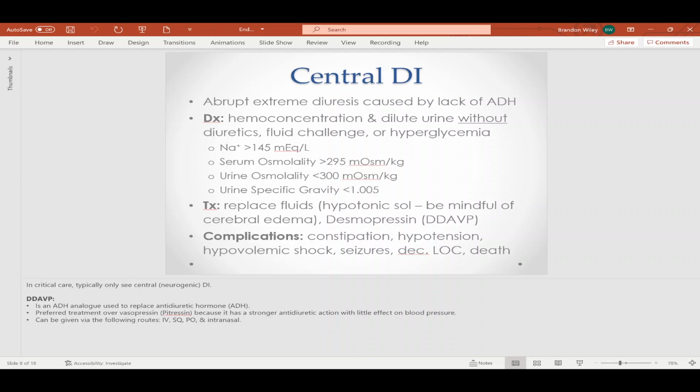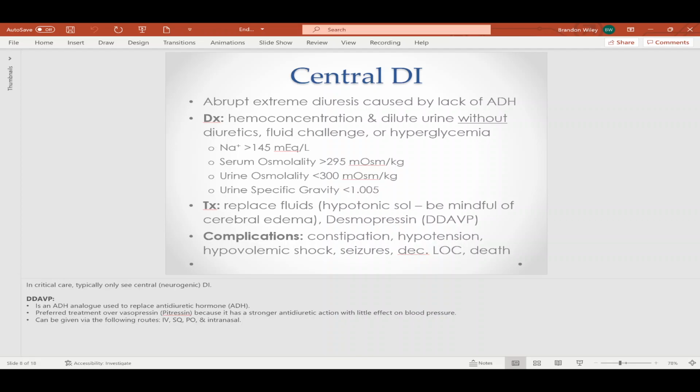So when we have a fresh trauma patient that comes in that was resuscitated with 3 liters of fluid and they're healthy otherwise, they have good working kidneys, if they start diuresing a whole bunch, and they have a head injury, do you think that's initially central DI? So what's our criteria? Without a fluid challenge. So we resuscitated that patient with 3 liters of fluid. So initially when you see a head trauma patient and you know for a fact that they were resuscitated with a ton of fluid, don't automatically assume DI.